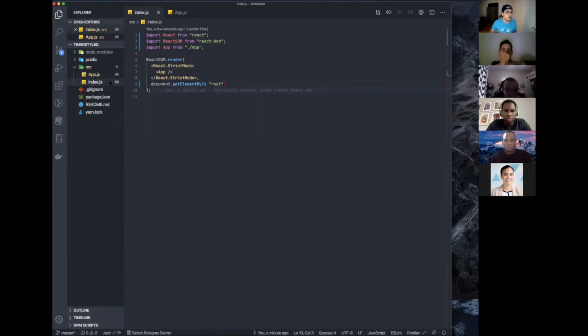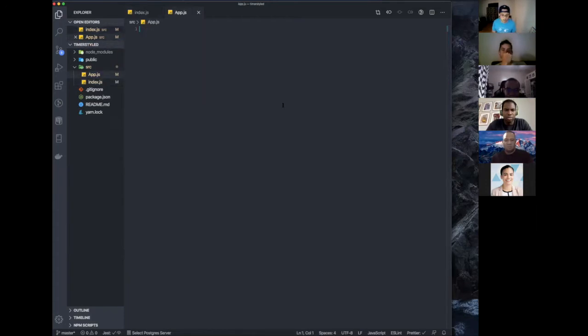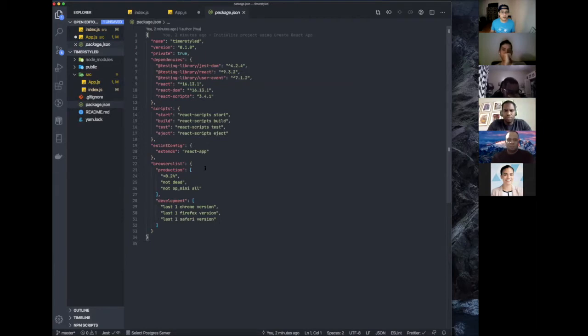Okay, cool. So now we basically have this, right? Let's go into our app.js and import React from React. I'm going to make a quick pause just to show you guys something. You remember that I told you that ESLint already came configured with package.json? With create-react-app, if you go to package.json, you'll see the ESLint config is there already, and it's just extending the recommended config I showed you during the workshop, if you were there.